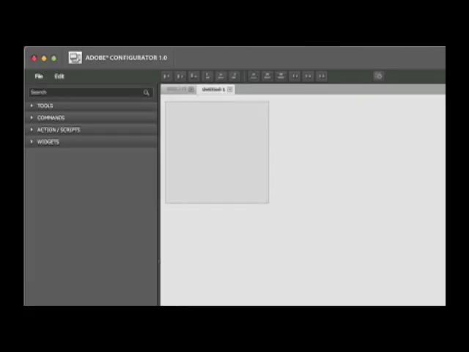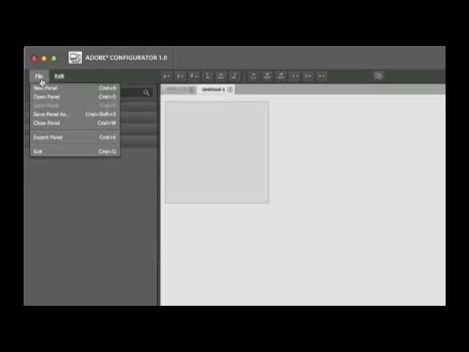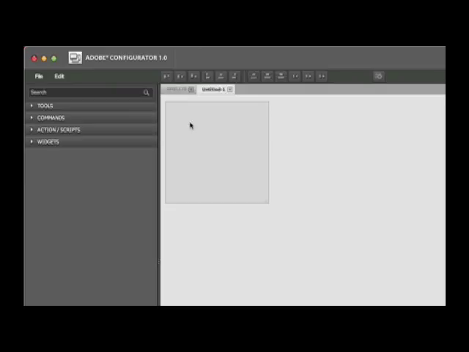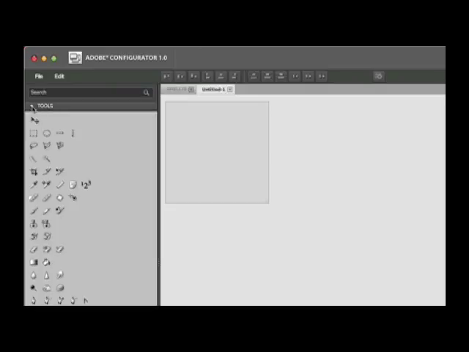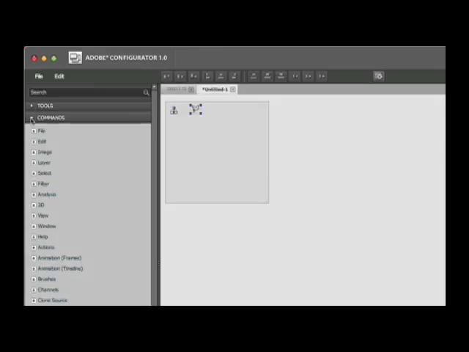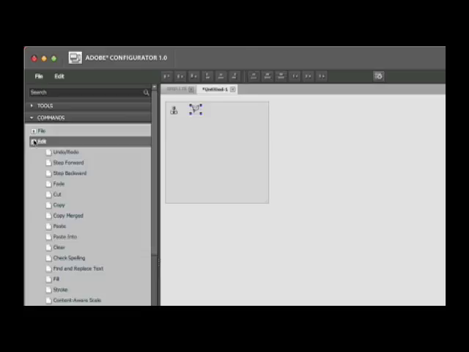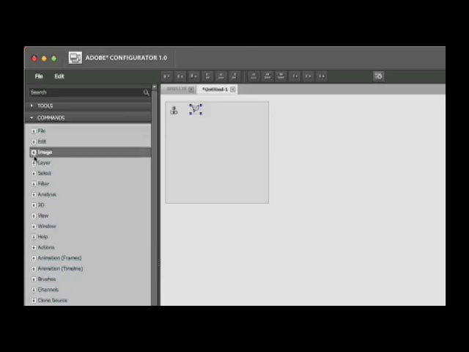So this is actually the Adobe Configurator interface, and here is where you create your custom panels that you can currently use in Photoshop CS4. I'm hoping that they will add them for the rest of the CS4 applications also. So to create a panel, it's very simple. Simply select File, New Panel, and you're given a blank slate here. You can add any Photoshop elements you like. Tools that you use in Photoshop, you can simply grab a tool and drag it into your blank canvas over here. And you also have access to all the commands. Any drop-down menu that's available in Photoshop is available here.